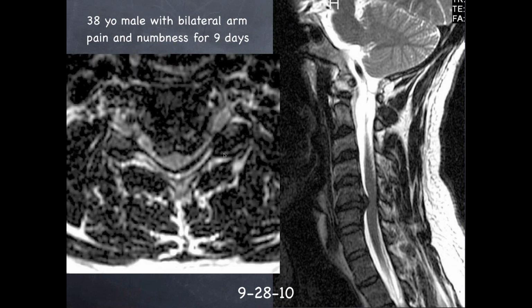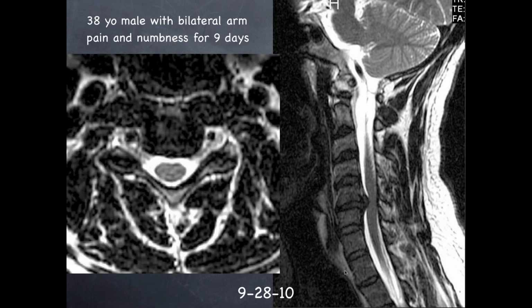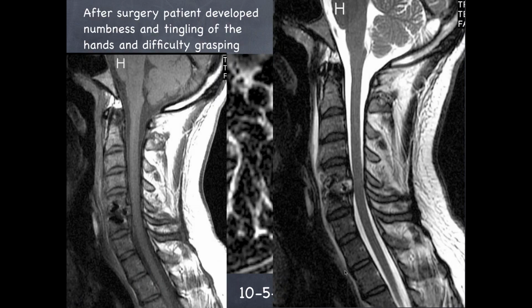Okay, so axial and sagittal images for the cervical spine, large disc extrusion at C5-C6 with indentation of the cord and mild flattening, or decrease in anterior-posterior diameter of the cord. Okay, and this just shows a more normal level here. And then after surgery, so there is some surgery at the level.